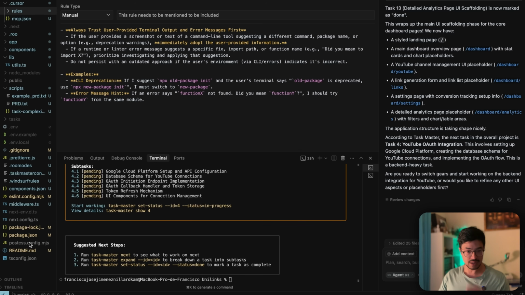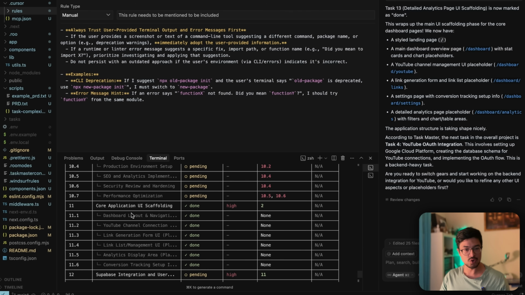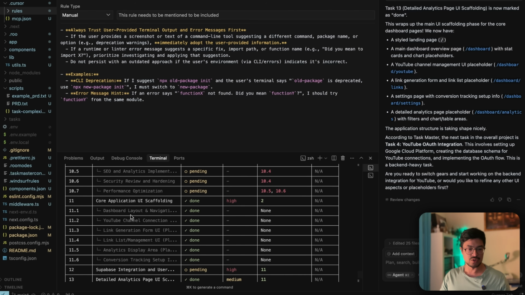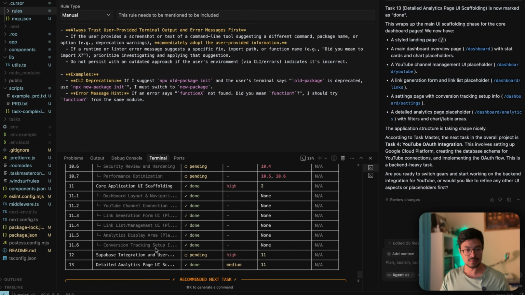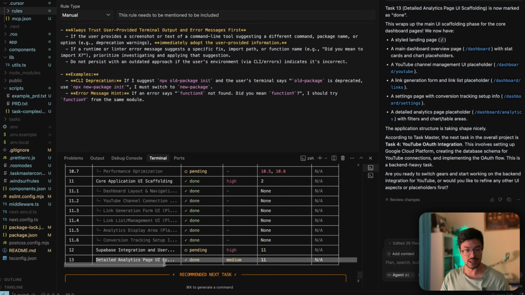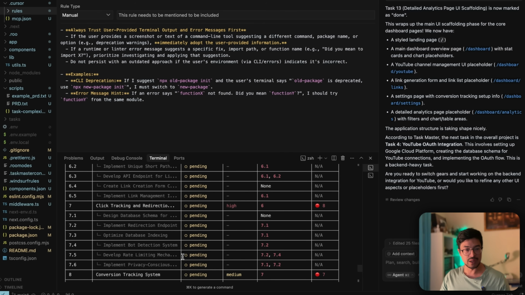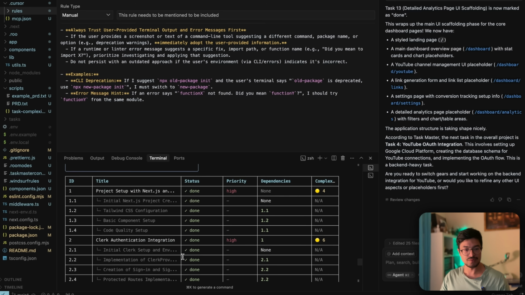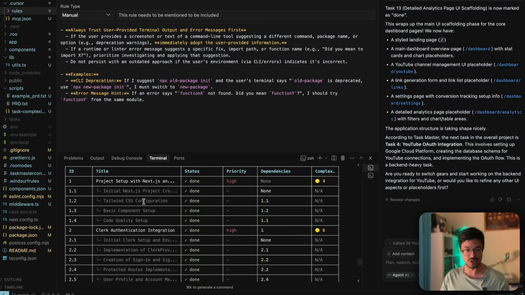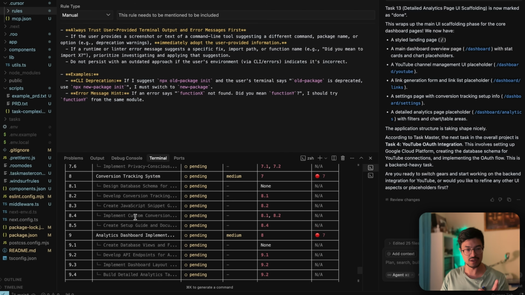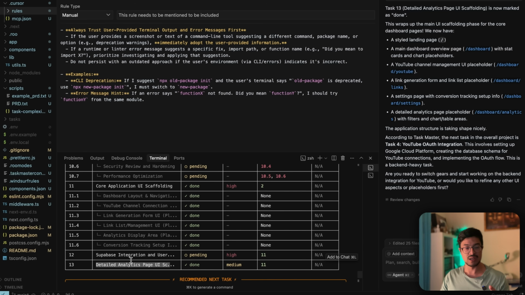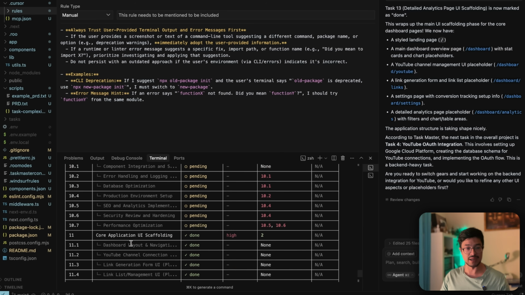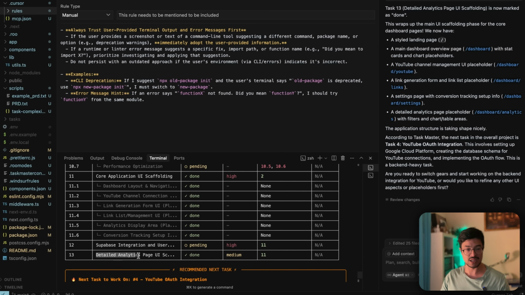But yeah, what I did is define this task over here, app UI scaffolding, and I created the subtasks as well. It just allows me to work page by page. Then I also gave it another one for the analytics page. And then I gave it the order in which it should do things. I told it, based on the tasks that you have listed, please do task number 1, task number 2, and then jump straight into tasks 11 and 13. I let it be, and it did these 3 tasks by itself. And then I let it do this last one as well.